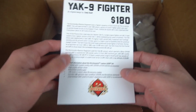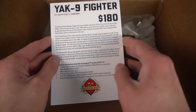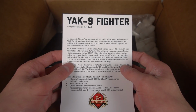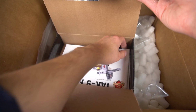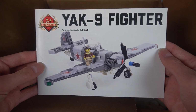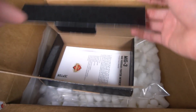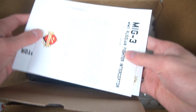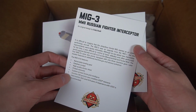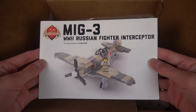It's a Yak, not a Sukhoi. That was my bad. So the Yak-9 Fighter is the gray one that I failed to identify when I was unboxing it. My apologies. So we've got that one, of course, the Yak-9 instruction manual. And then last but not least should be the MiG-3 stuff. Yep, which we have in here. We have the display cards that would go out again at their stores, and then, of course, the instruction manual for the MiG-3.